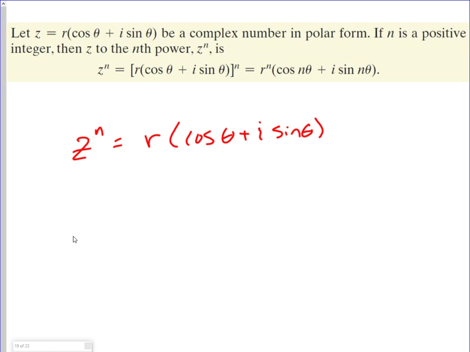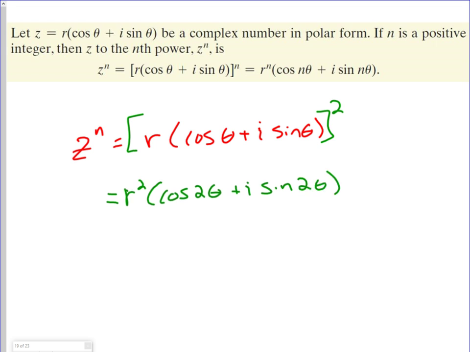So here's our original complex number, correct? If we're going to take it to some exponent, then here's what happens. In this case I'm just showing an example. If it's to the second, then this would become r to the second, times cosine 2 theta, plus i sine 2 theta. And then close, okay? So switch your 2 for n. If you're wondering why that works, multiply it out, and you will see that it does produce that for you, okay?